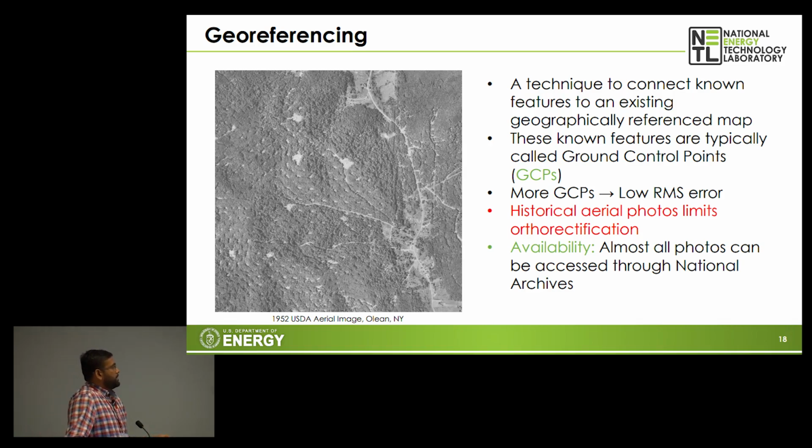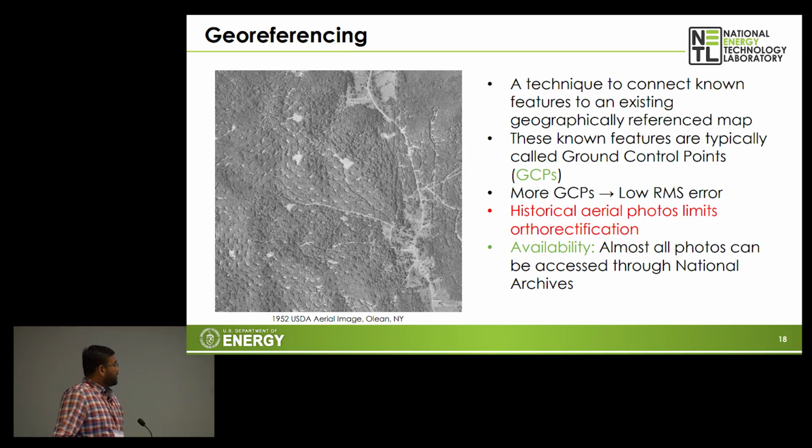These known features are commonly known as ground control points, or GCPs. And the more accurate GCPs you have, the more accurate your georeferencing will be, which leads to low RMS error.